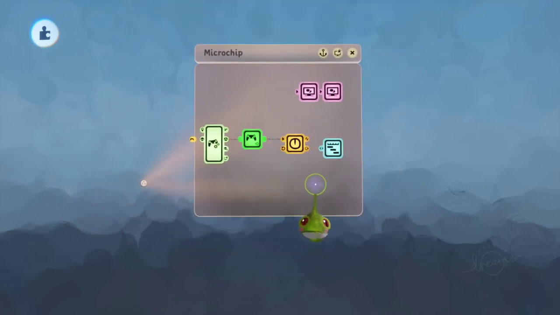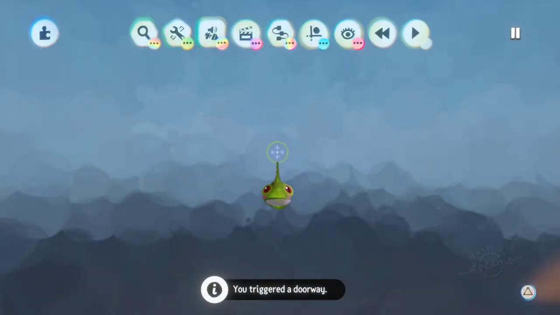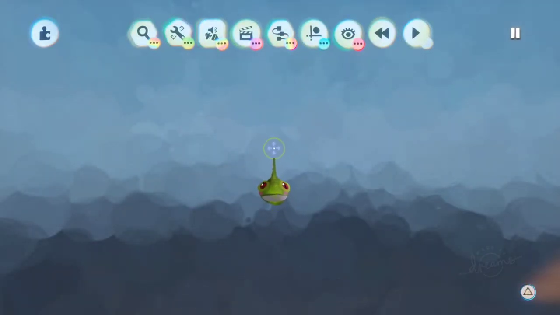Okay, so this is what I really want to show. If you're playing, I will show it one more time. If you're playing this and you press and hold triangle, you can see in the right corner it will fill up a circle in blue, and once it reaches the top it will trigger the doorway. Okay, so how did I make this?